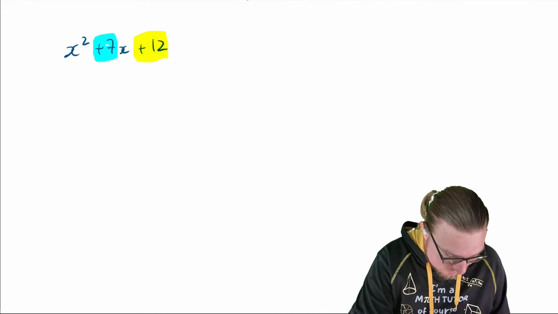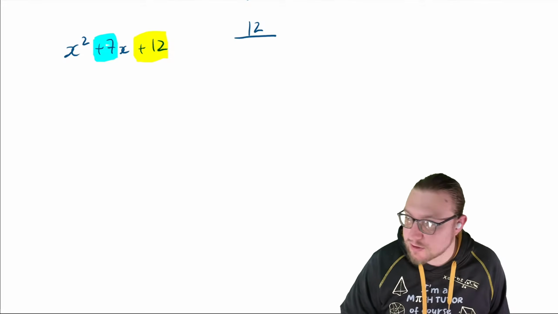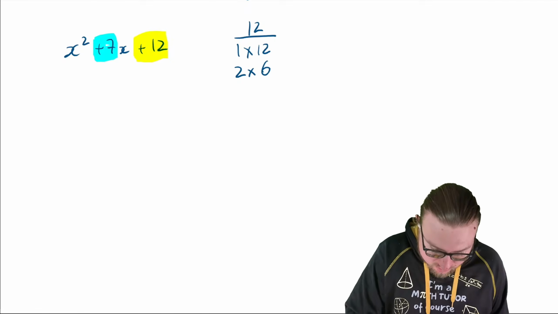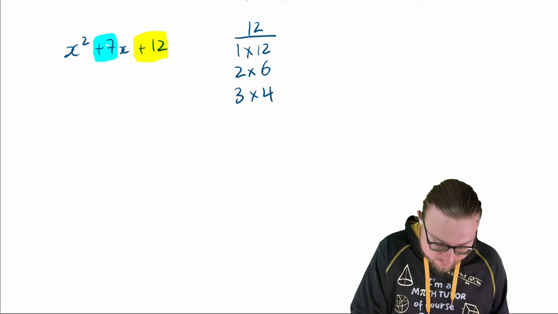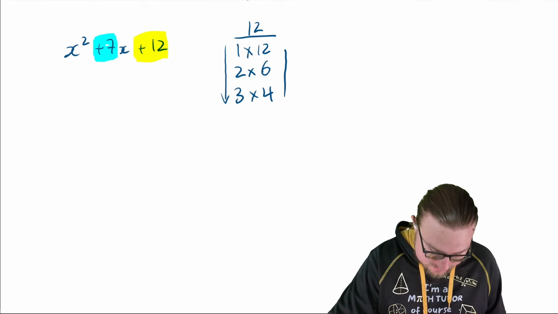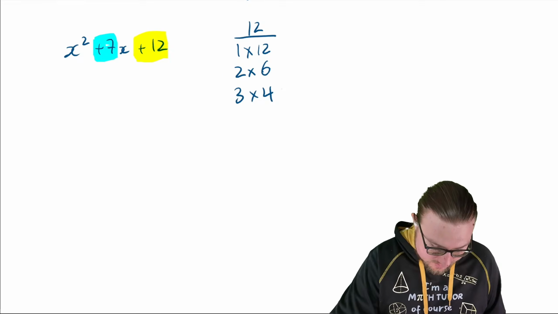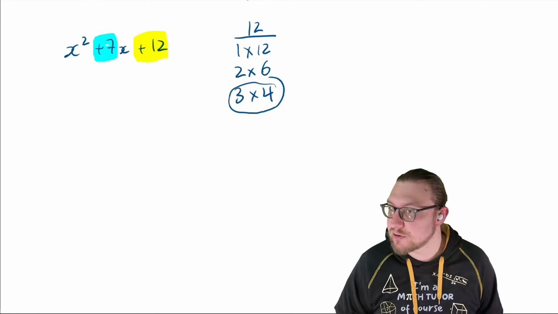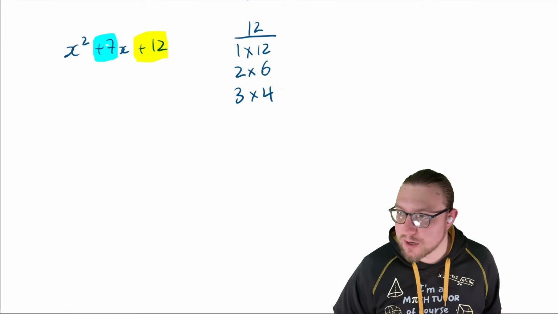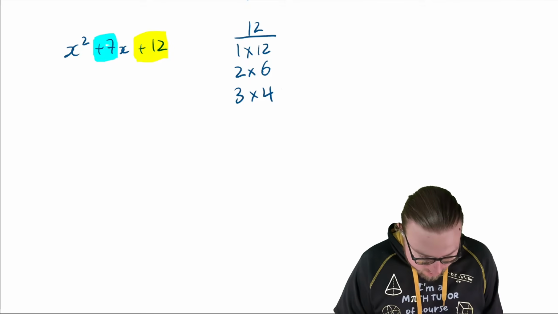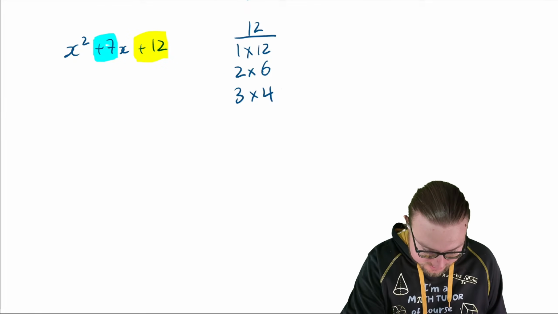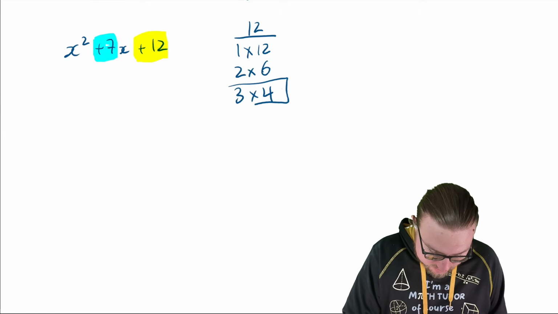And again, we're just going to start very quickly, write down our 12, and we're going to write down our factors. 1 times 12, we know it can be divided by 2, so it's 2 by 6, and 3 times 4. And I highly recommend lining these up in ascending and descending order on the other side, because that way you know when there's no more factors. When you reach the middle, then there's no more, assuming you didn't forget any along the way. So let's have a look which one of those multiply to 12, all of them, and which one adds to 7. There's only one option, which is 3 and 4.